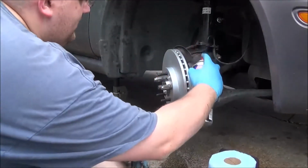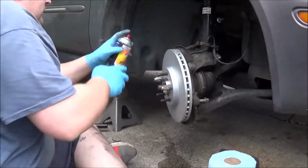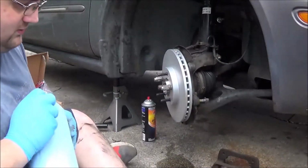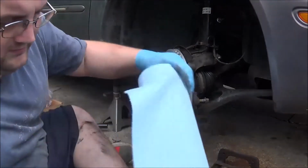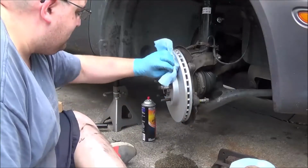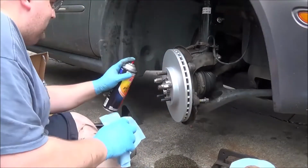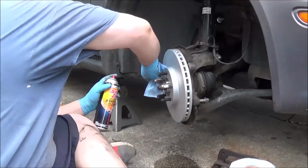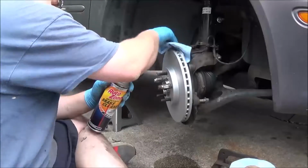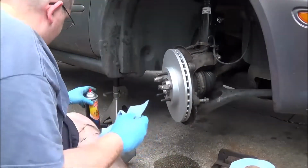Now these come with an anti-corrosion film on them. I heard some say you don't have to take the coating off, but I like to do it. I like having good stops from minute 1, you know what I mean? And it really isn't that bad.